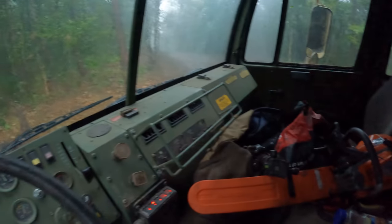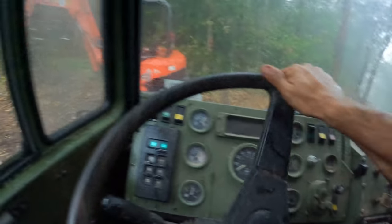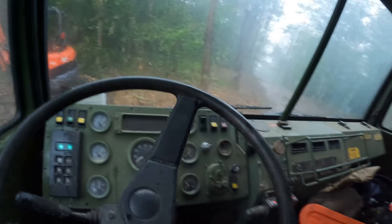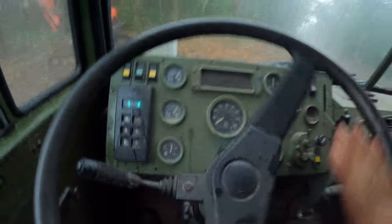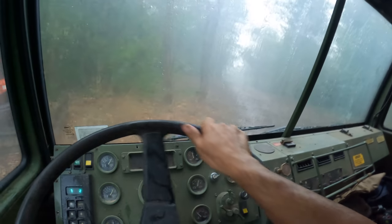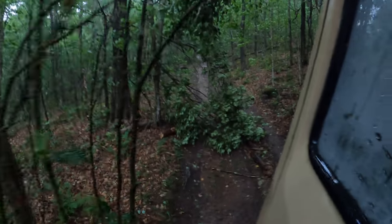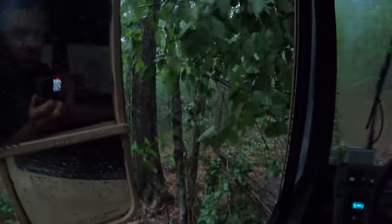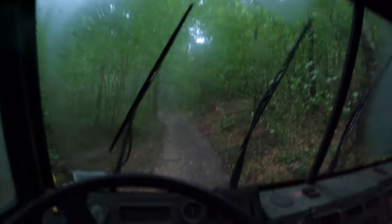What do you guys think? The hard way that's short or the long way that's easy? Hope no trees blew down. I mean, that's what's going to be the thing, if any trees blew down. That's short.